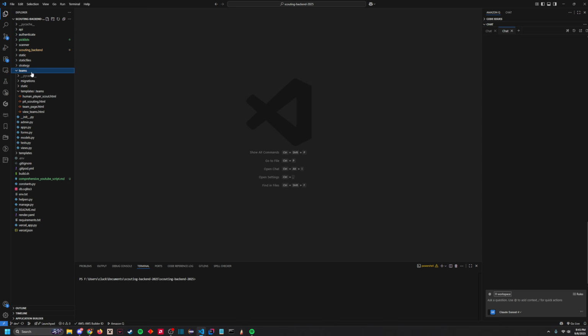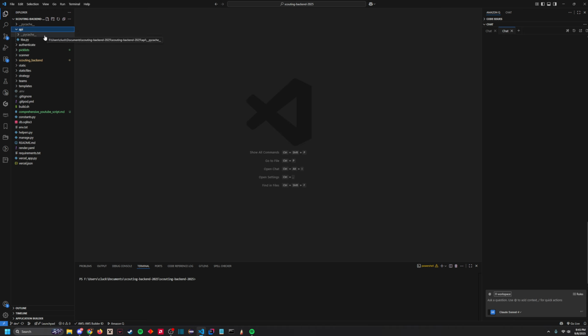This is the Teams page for where we will be viewing different team information at different events, and I'll show the scouting website in relation to this strategy. This is the strategy page, and specifically the dashboard, pick lists, and rankings, and the API for contacting the Blue Alliance API and getting specific information that we may need.